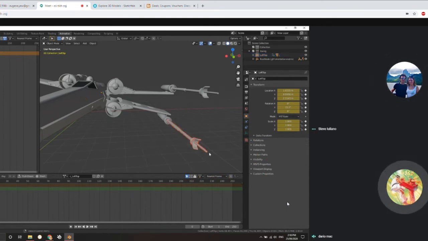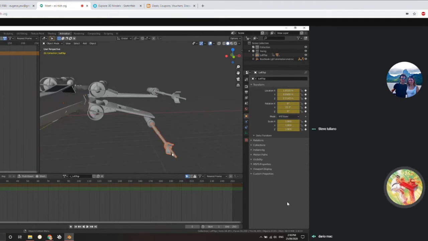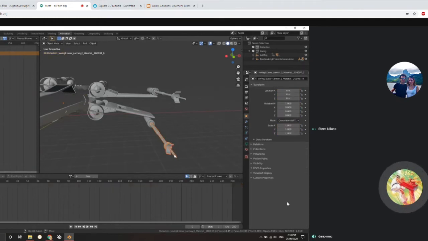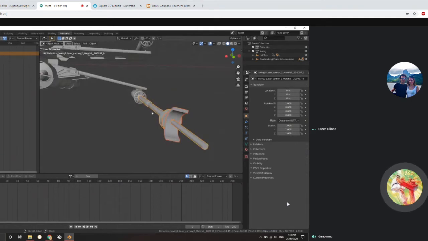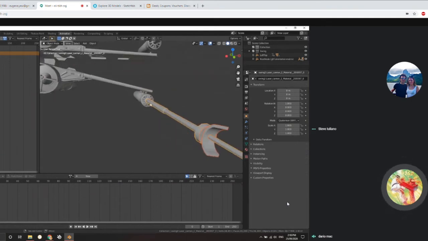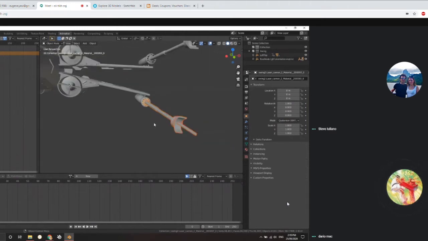You need to select one object to be the parent. After you do that, just hold Shift, click on anything, Control J, join. In this case it will be that little blaster turret at the end. You can choose anything. If you want the parent to be this piece there, hold Shift and click it. The last object selected will be the parent.